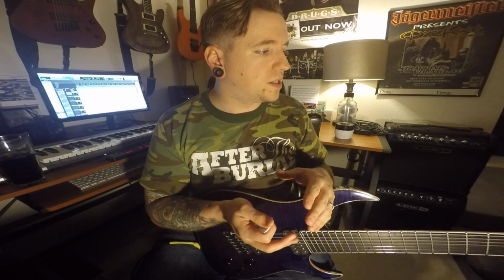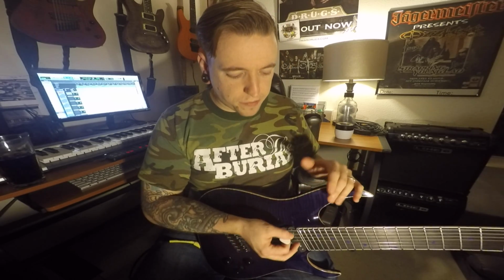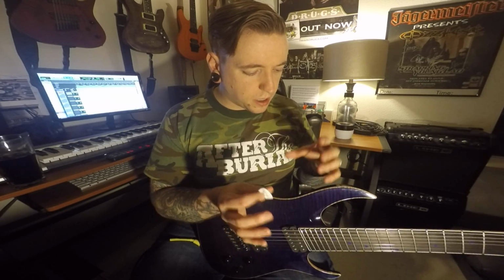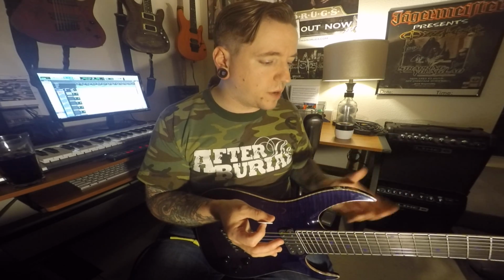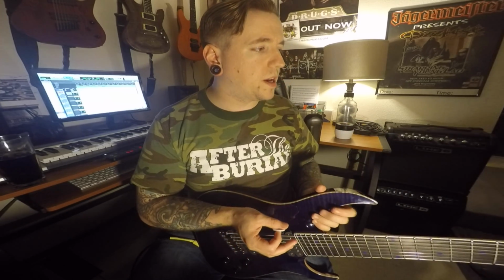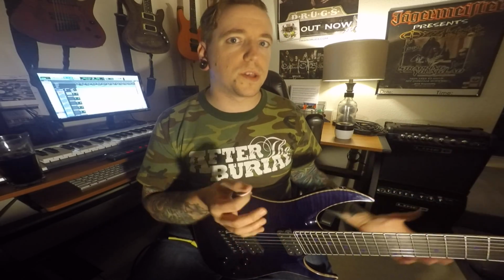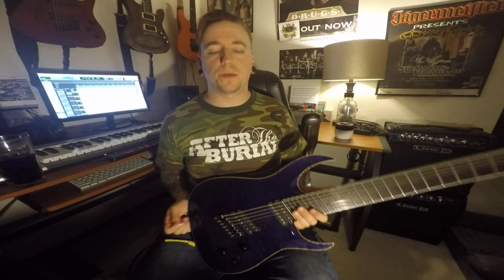I think that a lot of it does come from the pickups, like the clarity and the EQ focus, but I think that a lot of the resonance, as well as certain tonal characteristics, do come from the tone woods that are present on each individual instrument.